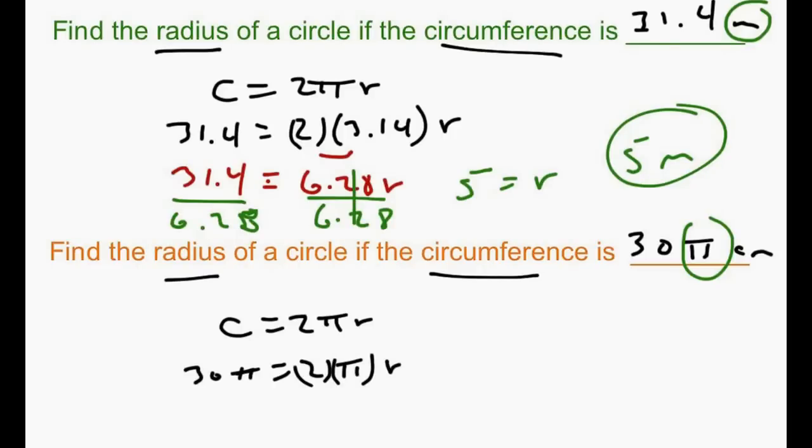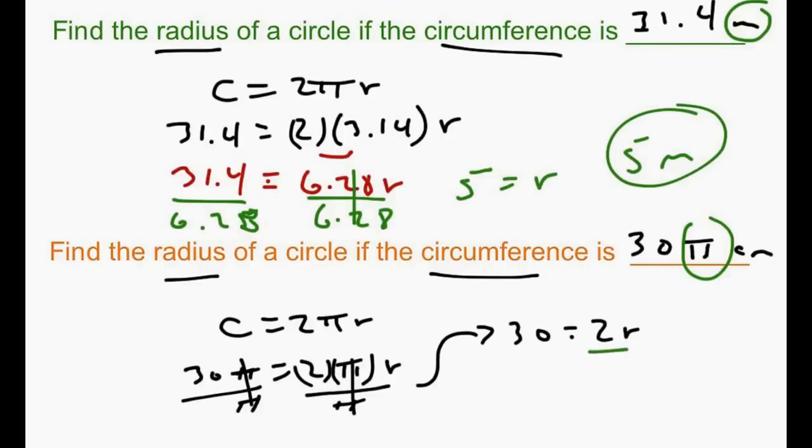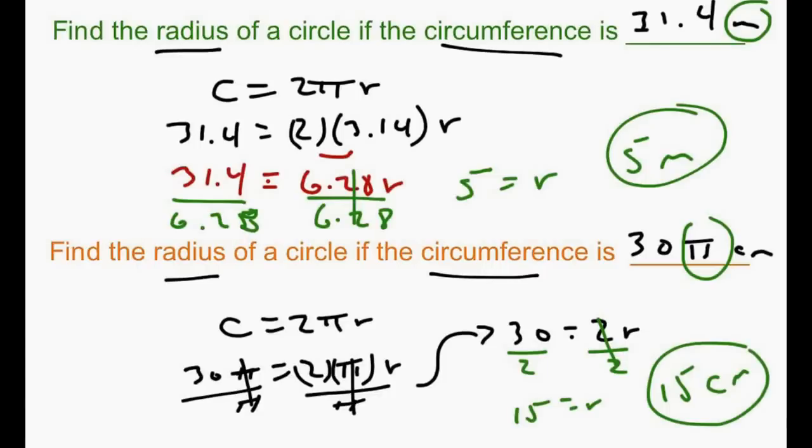All right, now, there's really nothing to multiply on either side, so I noticed that I have a pi on both sides, so I could divide both sides by pi. Pi's cancel, pi's cancel. Let's come over here, and I get 30 equals 2r. Right, now I want to solve for r, so I can divide both sides by 2. Simple inverse operations. And r equals 15. Don't forget, 15 centimeters. Right, so I'm kind of doing the opposite of what I was doing before. I'm working backwards.